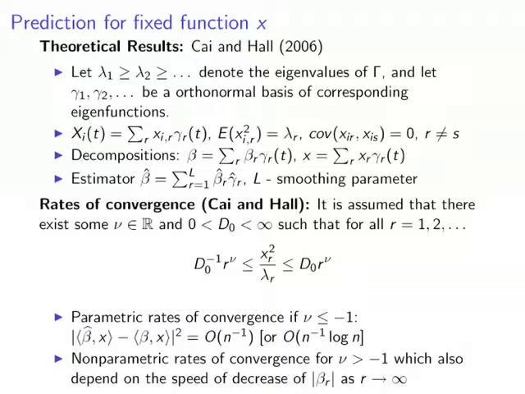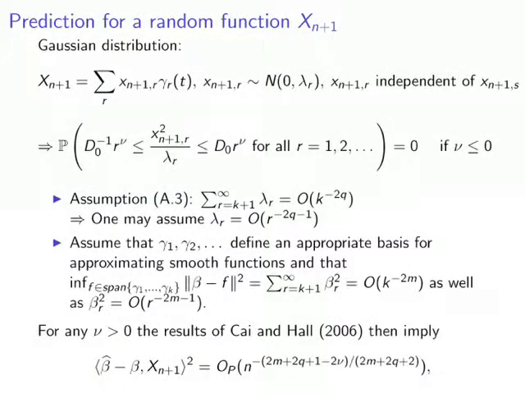Well, I don't want to discuss that in much detail. The problem is the functions for which you obtain n to the minus 1: if you have a new random function, then the probability to have such a function is 0. The point is that the probability to observe a function which has this particular structure, which they need in order to have a parametric convergence, is 0. If you have a random sample and you observe a new one from the same structure, then the probability that it will satisfy these conditions is 0. So simply won't happen. Okay?